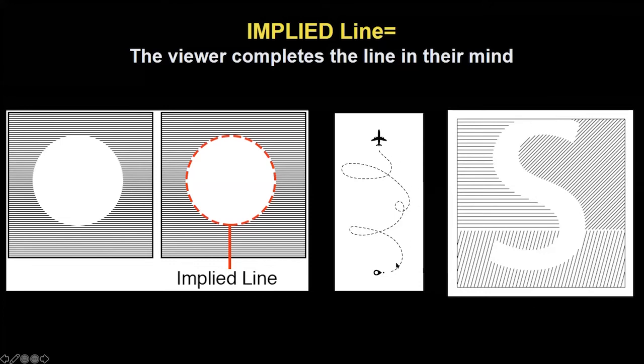A dashed or dotted line can also be an implied line. So the edge of this S on the right here is an implied edge that's actually a negative space between other lines, but we understand that the shape is there because of the points of all the other lines. So they didn't even have to draw an outline for that S to make us see it there. They could do it with the space between the other lines.